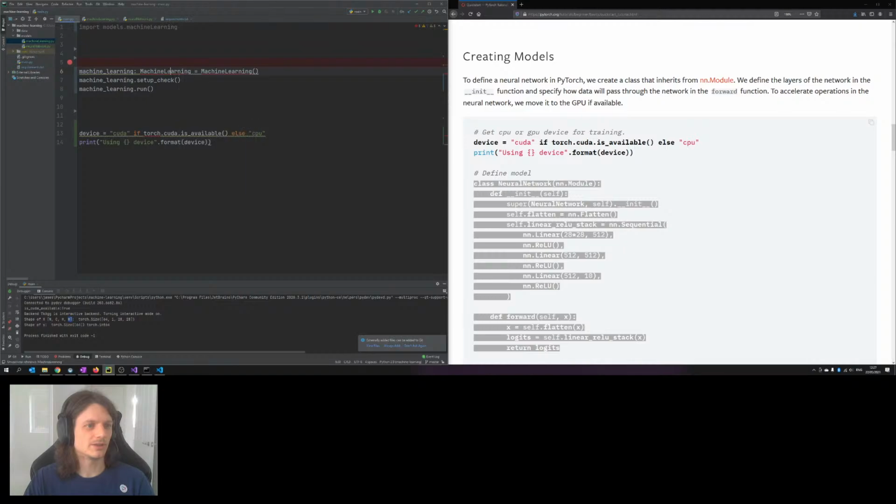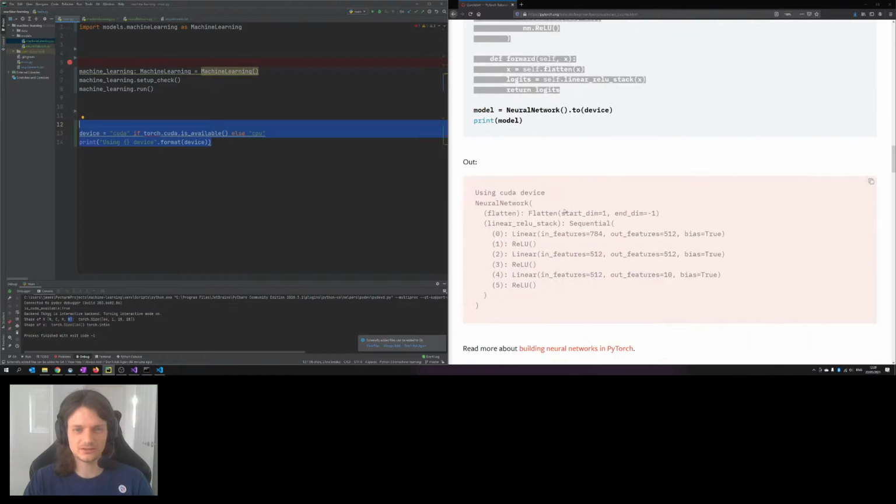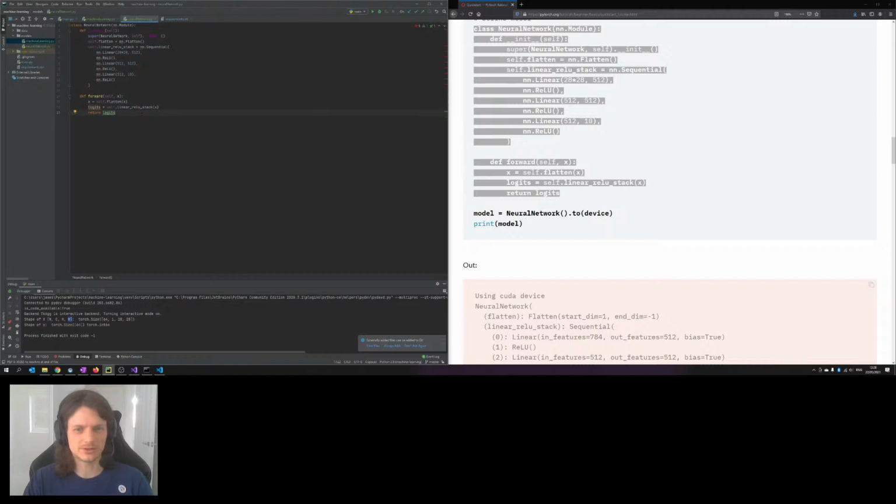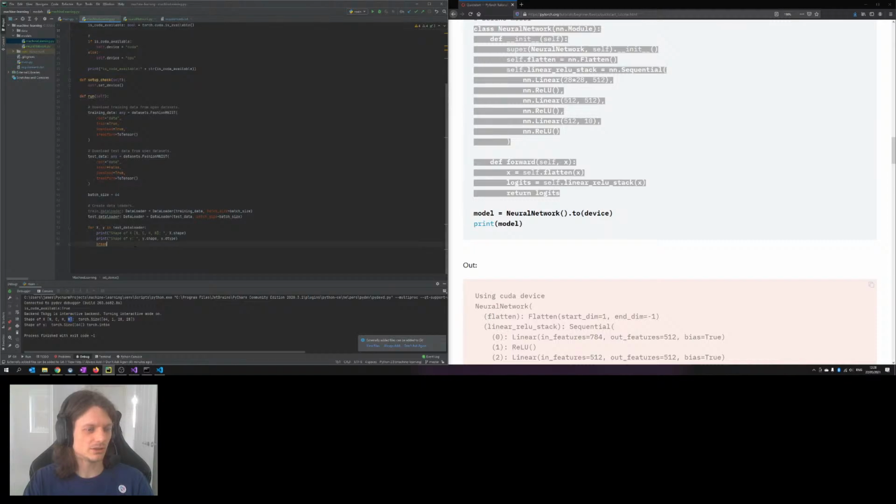I can't actually remember how to do this. That maybe import. How does this look? What did it just change? As machine learning? Okay. Interesting. That was a good guess. And then this is not going to go here. This is going to go in some neural network class. Neural network to device machine learning. It's going to go here.